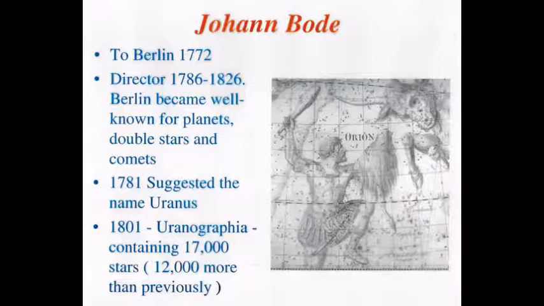I've got a note down here that in 1781 Bode suggested the name for Uranus. Again, that probably needs a bit of qualification, because I don't think it was discovered in Britain by Herschel, and Herschel had seemingly decided he wanted to name it after George III, and different countries were not happy with this. Bode suggested Uranus, but I think it lasted up until about 1850 before this name was really accepted internationally. I think up until about 1850, Britain was still referring to this particular planet as George's planet.